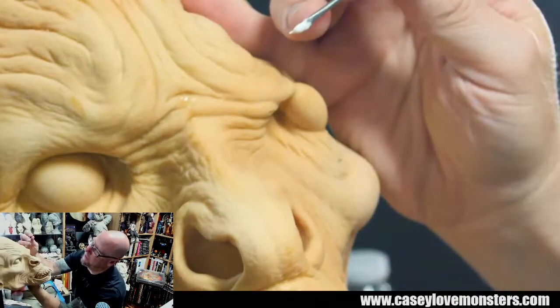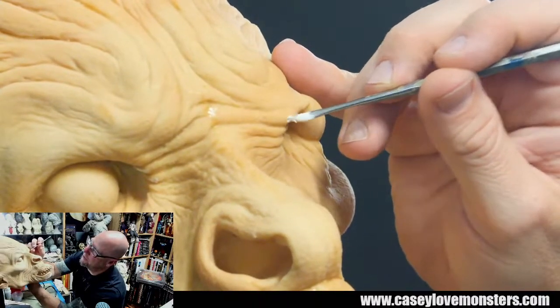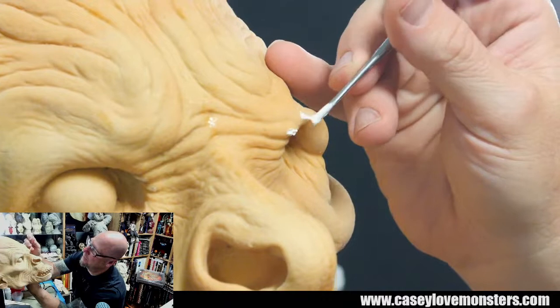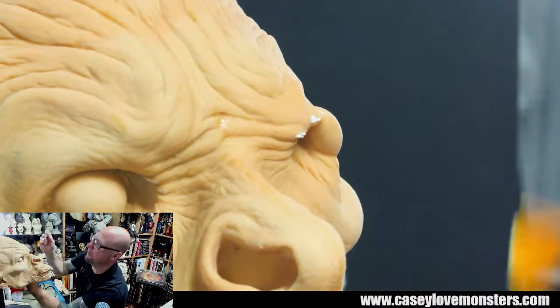And you have areas like this. Push it out with your finger on the inside. You can get to it easier, and you can also smooth it easier if it's pushed out.